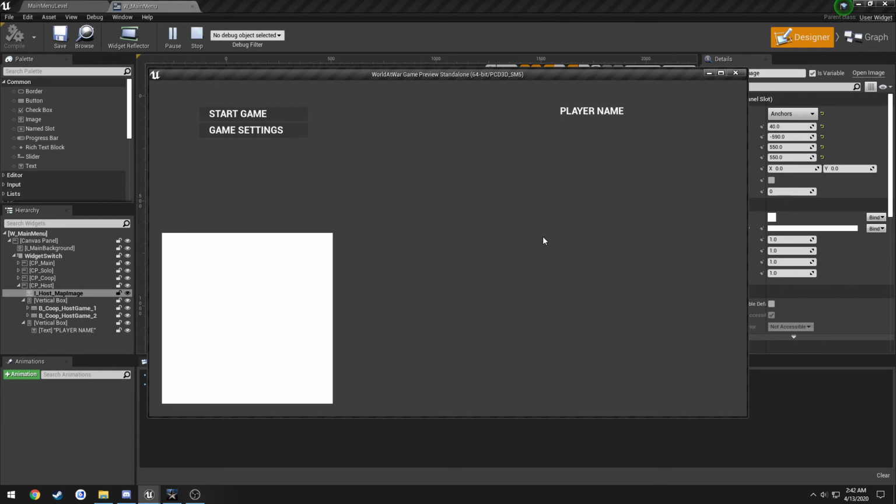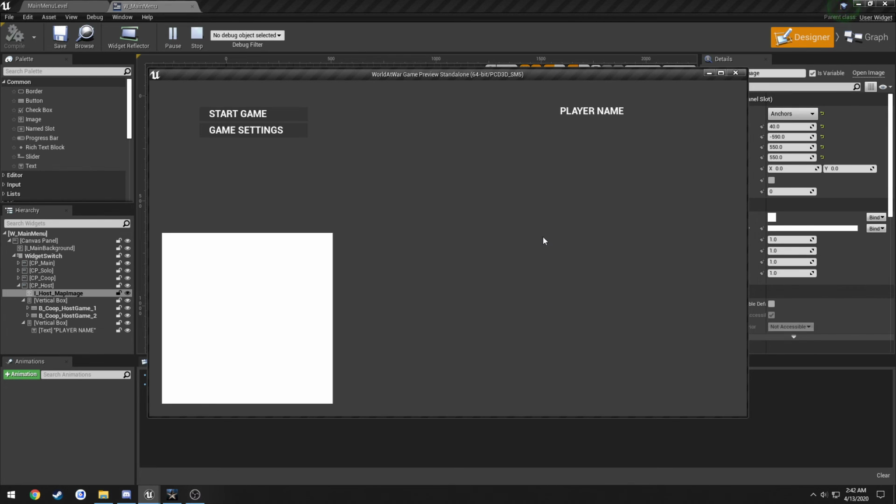Now, as we loop through each of those servers, we're going to be using the online beacons to ping them so we can get a rough ping, so we know how good our connection is going to be to the server, and we can filter based on that because it's literally a live ping. And when we find one that we want to join, when we press the join button, we are going to use that online beacon to make a temporary connection to the server host. It's not going to be a full-on client travel. It's just going to be a little connection.